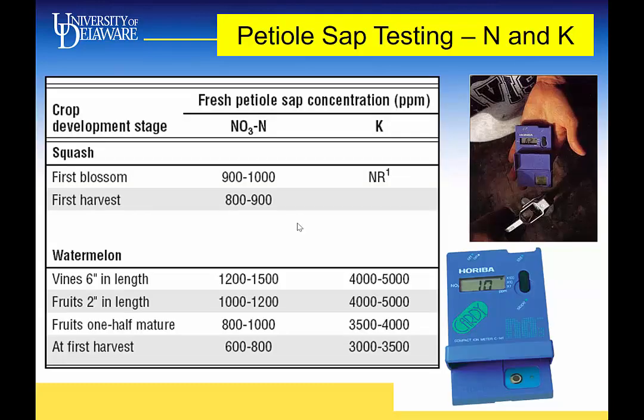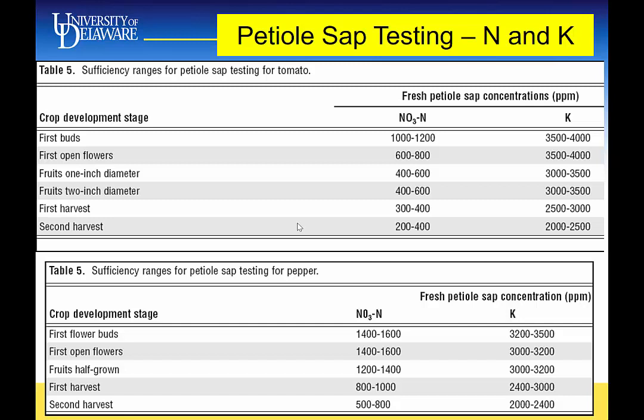We have tools that we can use in the field with petiole sap testing for nitrogen and potassium. So there's recommendations throughout. In our book we have some, but you can get these off of, particularly go to the University of Florida website, they have these recommendations. So that in season you can do this right in the field without sending it off to a lab. It's recommended you do it in the morning, before noon. And so there's some sufficiency ranges for tomato. And there's a new set out now. I don't remember which company, but one of the companies has much better testers now. I'll have to get you that information.